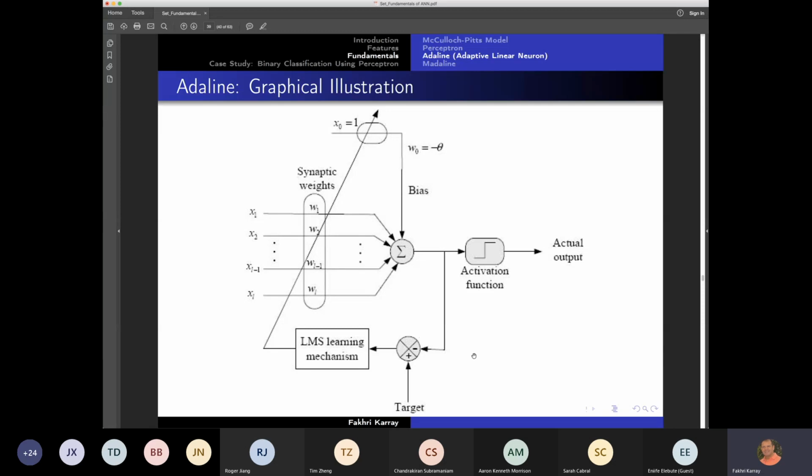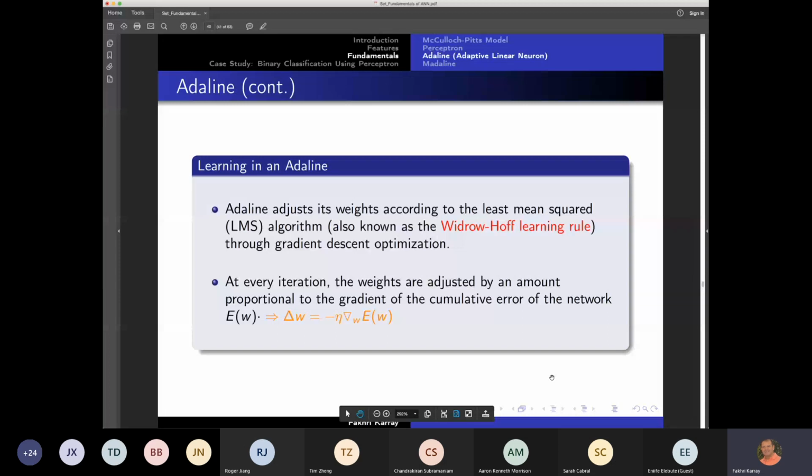However, in this case, remember that the target is equal to +1 or -1. But at the output of this perceptron, before we go to the activation function, this value could be a continuous value. So a continuous value with a particular bias is always a value on which we can do a certain type of gradient, a certain type of derivative. So the function doesn't jump from large values to small values. This provides us with the capability of using a gradient or derivative function, which we are going to utilize in this particular function.